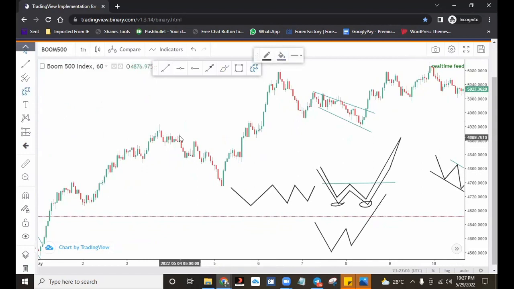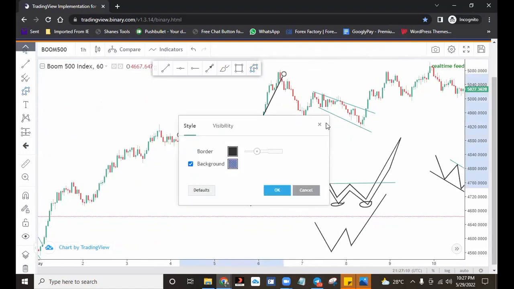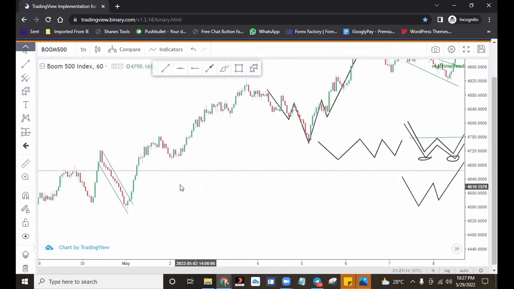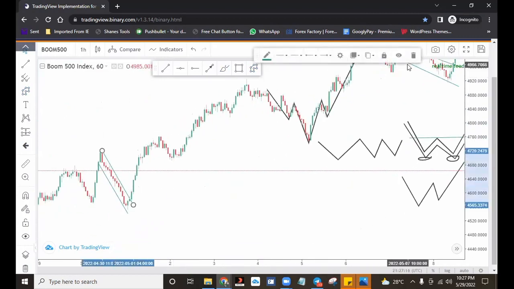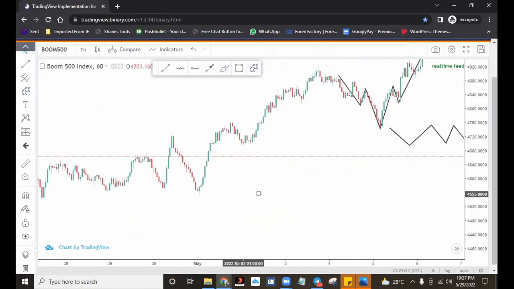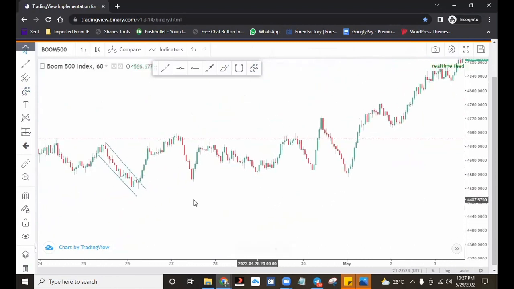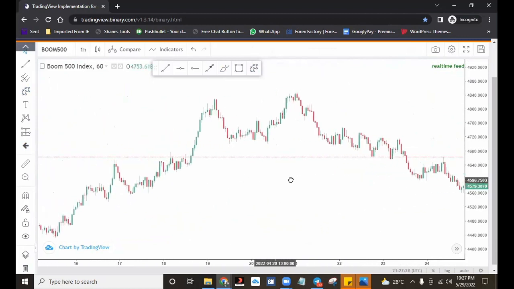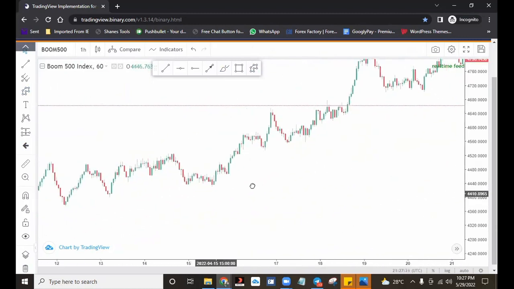This is a typical example. From here, they pushed up, they pushed down, they pushed down, they pushed down, and boom. All right, a typical example. Like I told you guys, if you want to be a very good trader, you must learn how to train your eyes to easily see these things, because it gives you a good opportunity to be able to see it even before it completes its formation. You would be able to take advantage on time.